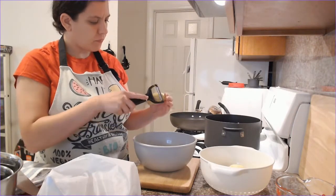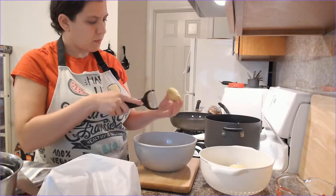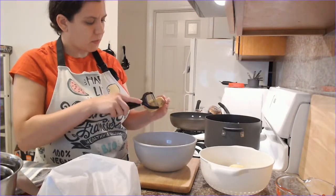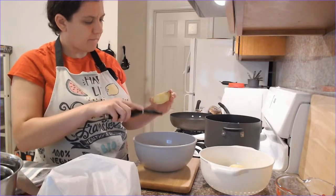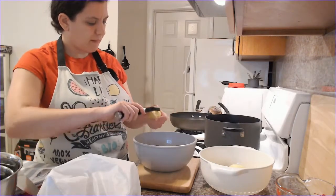Today I am making chicken francaise. This dish is the one that inspired my cooking journey. I start by peeling the potatoes for the side of mashed potatoes I am pairing with the dish, and struggling with the Y peeler.